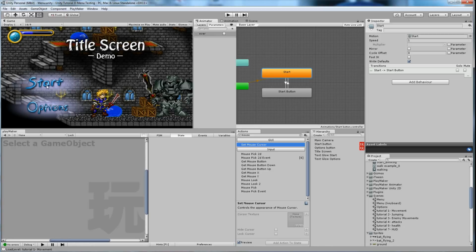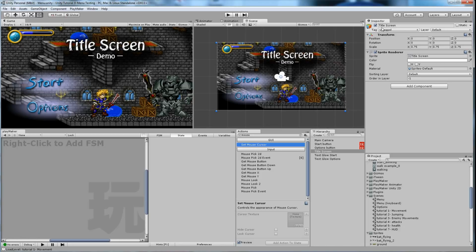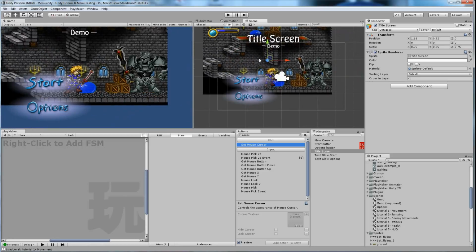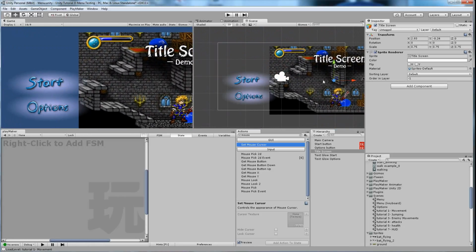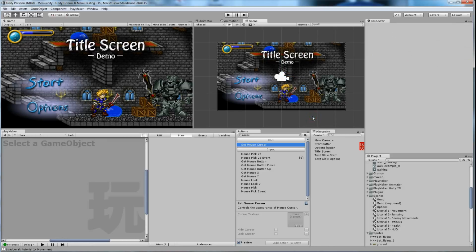And so both codes are on the buttons themselves, and the rest is decoration. So we have the image back here, which is just kind of decorating the background. If I were to move this, let's say, you can see it's just a decoration of the background. I have two little text glow options just to make the words stand out a little more. So that's all how that works. And the camera's regular, it just kind of shows the screen. So that's how you set all that up.